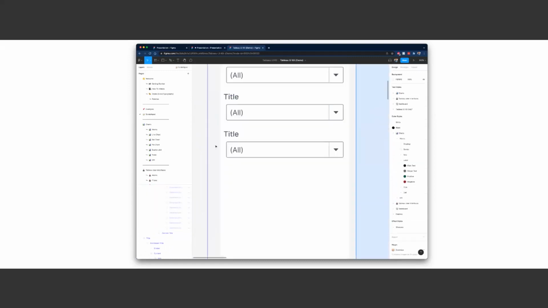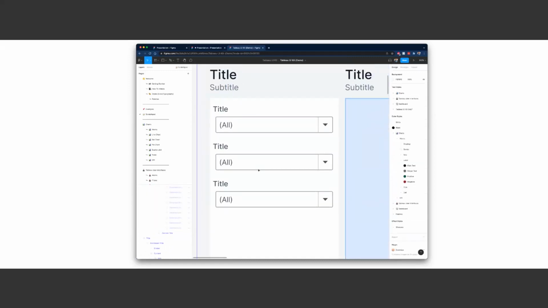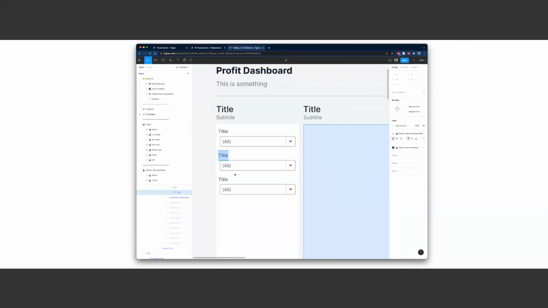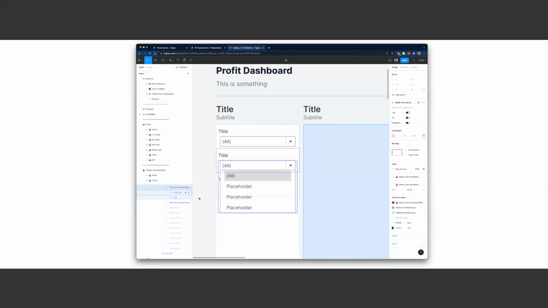And then let's say for the second one, I know a specific filter that's going to be there, and I want to show what the dropdown is going to look like. What are some of the options? So I can name this region. Actually, let me go back, but I actually want to change if there's a dropdown or not. So I can click the dropdown option here, and you can see a dropdown appears.